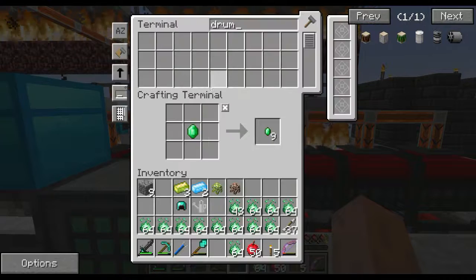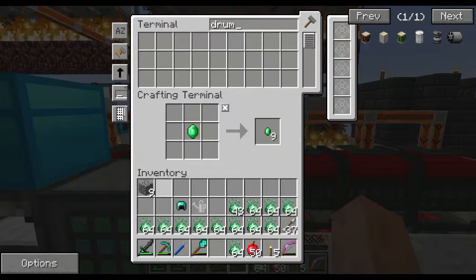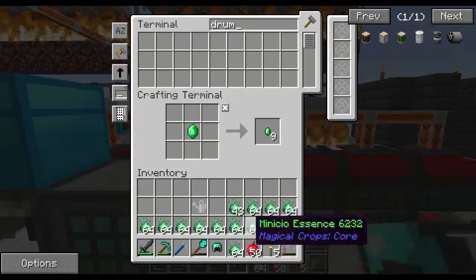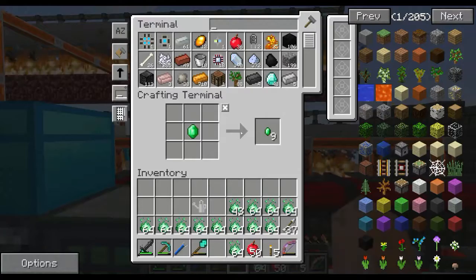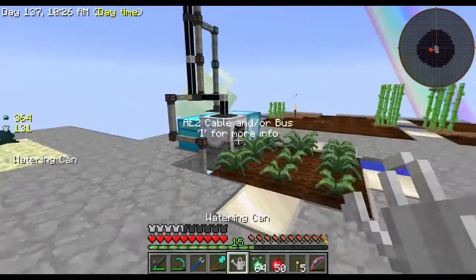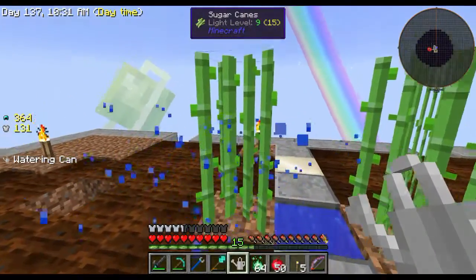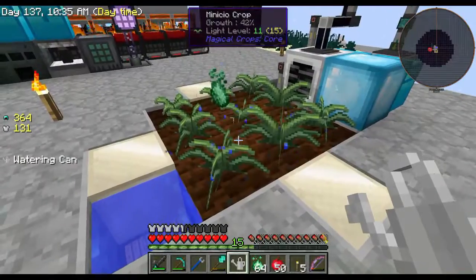Oops. Anyway, so let's throw these in there. And throw those in there. We'll put that on. Oh, yeah. Looking fancy. So, this watering can only works, I think it works on anything, really. It might work on anything. I don't know. But it's meant for these crops.